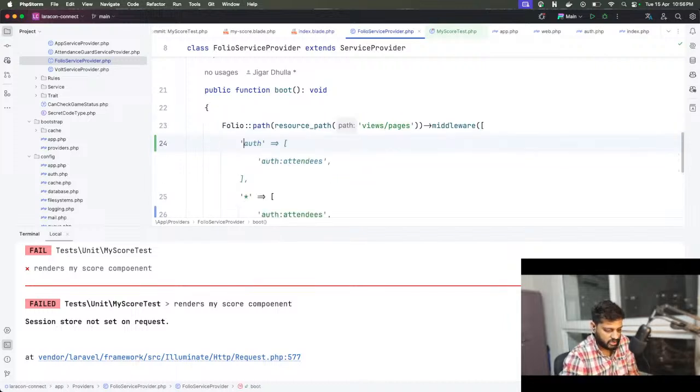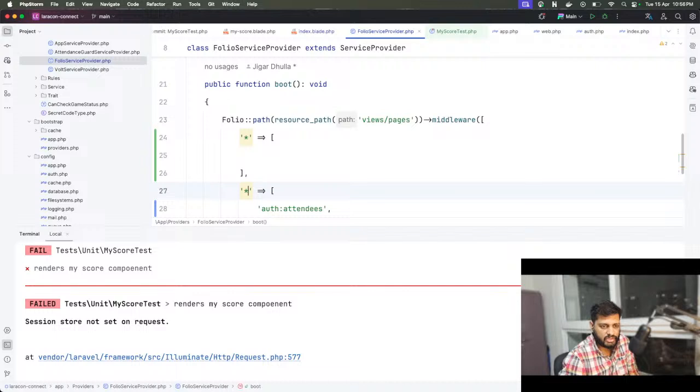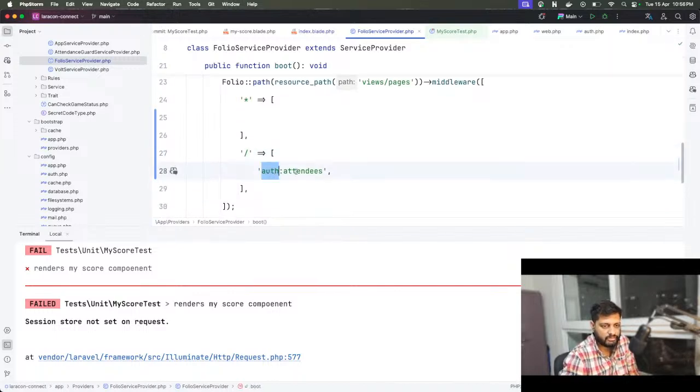Okay, give me a moment. So what we'll do is we'll hard code, like for slash we are applying guard over here for slash, right? Yeah.